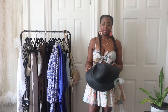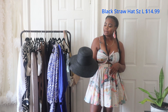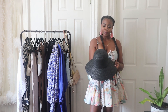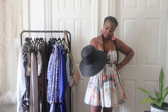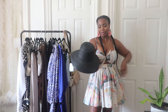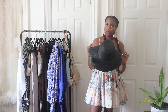I also got this hat, but it's going back — maybe that's why I almost forgot about it. I saw a YouTuber I follow across the pond wearing it and it looked super cute on her. It was giving me Breakfast at Tiffany's vibes — very Audrey Hepburn. I figured it would be a great sun hat for me, but I got it in a large and I'm a little iffy. It might just be my braids that don't work with it, so I'm thinking I should hold on to it until I take my braids out. It's only $15. Let me know if you like this hat down below.